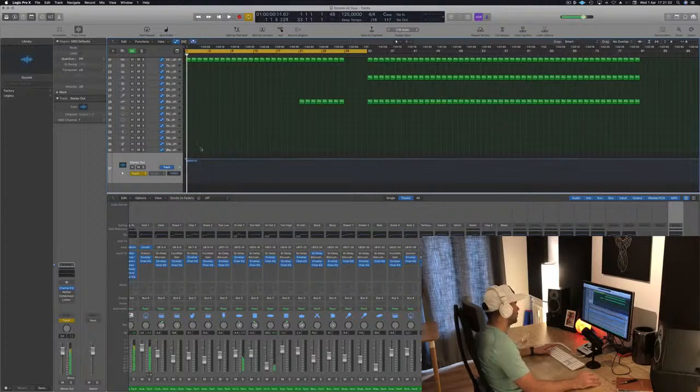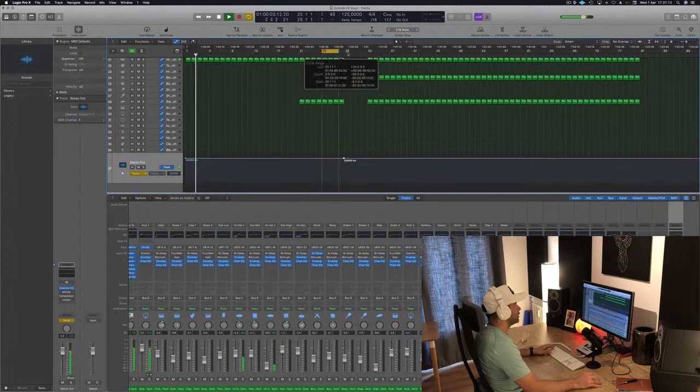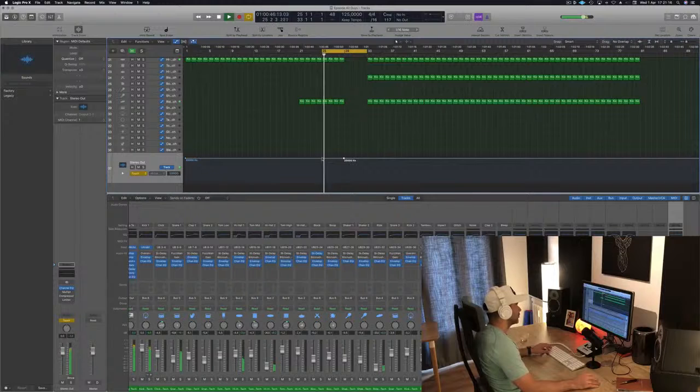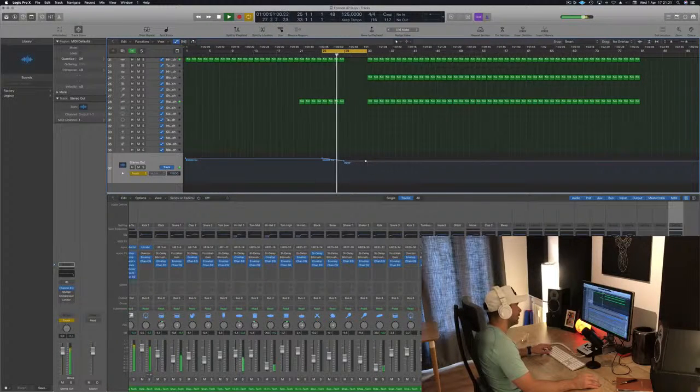Okay, so as you can see, what I am doing now is automating the main out. So I'm going to go here into the place where I want to do the transition, and I will start actually a bit earlier. So progressively taking the top end.